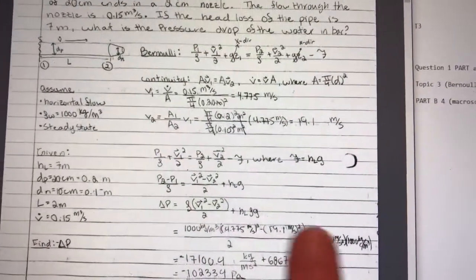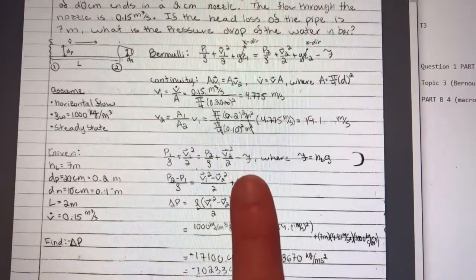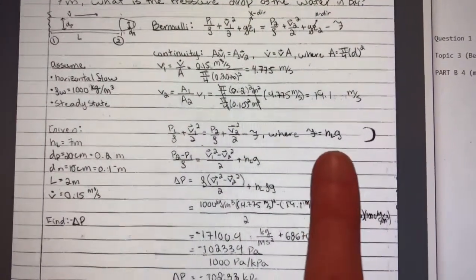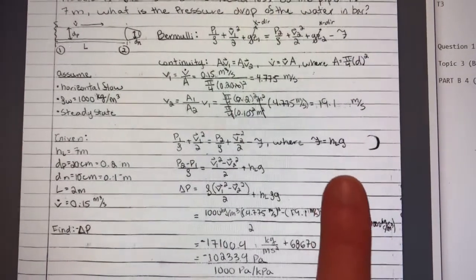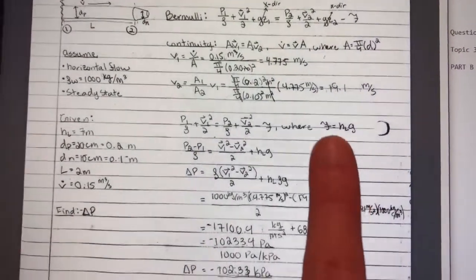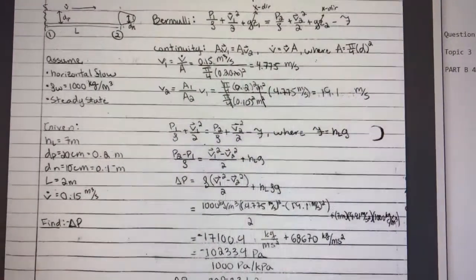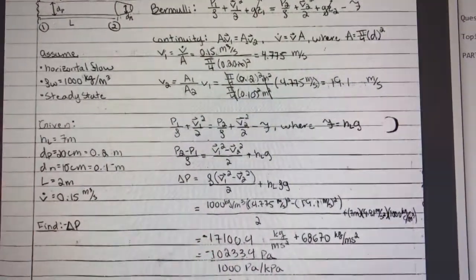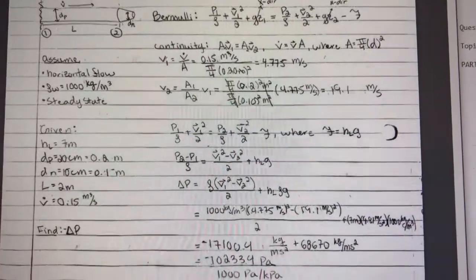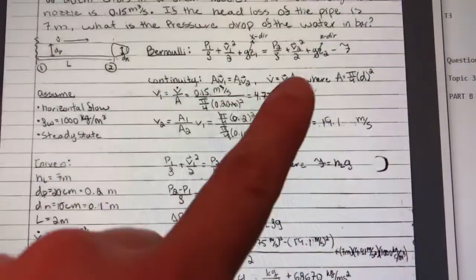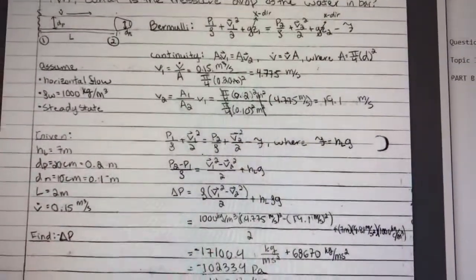It is noted that friction here is defined as the head loss times gravity. The reason it's defined as such is because it allows for the units in the equation to be consistent, as the Bernoulli equation can be written in head form or in regular form. And this particular equation is written in normal form.